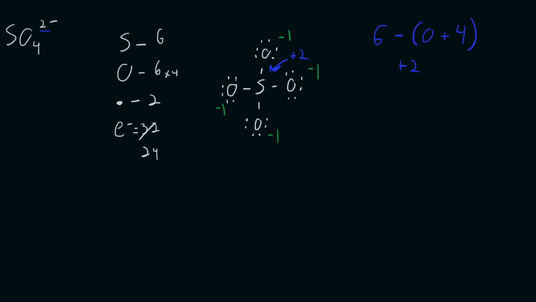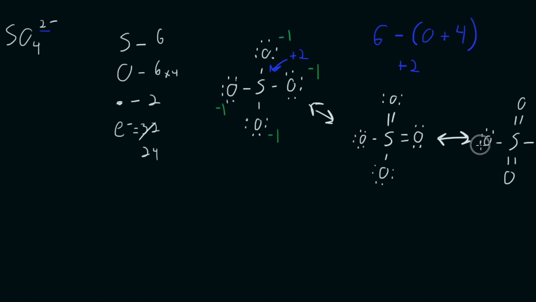But when that tries to resonate, it's going to form 2 double bonds. And so whenever we're drawing resonance structures, we need to draw at least 2 of our composite structures to show that a resonance structure is valid. Okay? So we can see that we have at least two possible structures here.